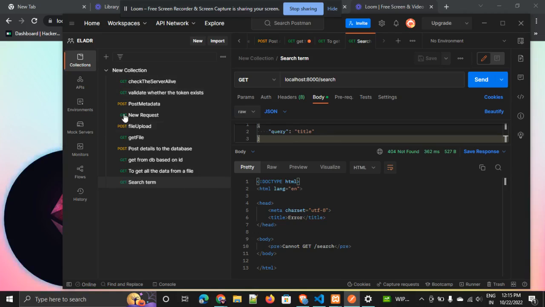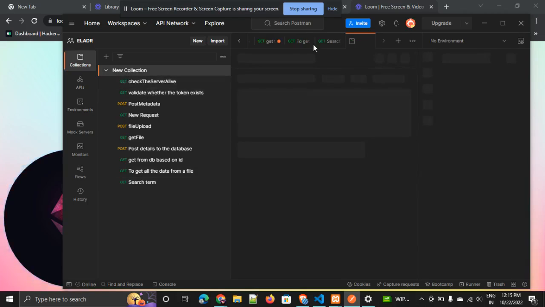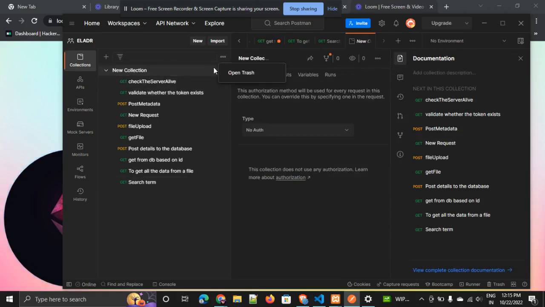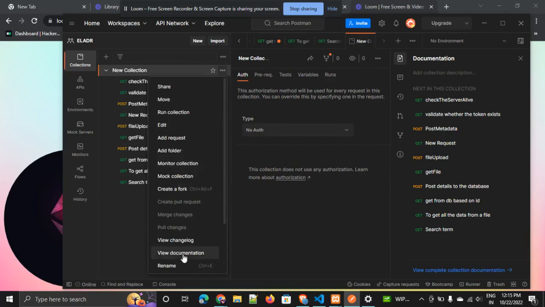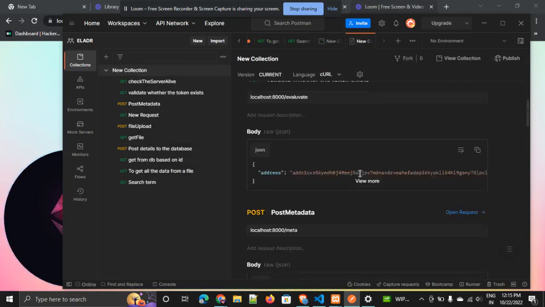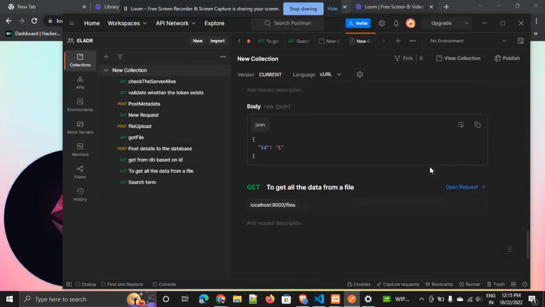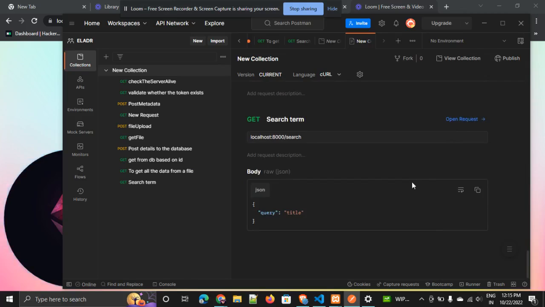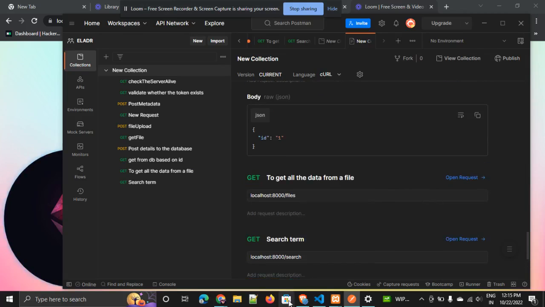So with that, we have reached the end of our API collection, and we'll have a quick look at the documentation here. So this is the Postman documentation. We have a proper documentation in the GitHub repository under the wiki folder. It's called the API documentation. Yeah, you can get more details about the API documentation there. And yeah, I hope this one helps. Thank you.